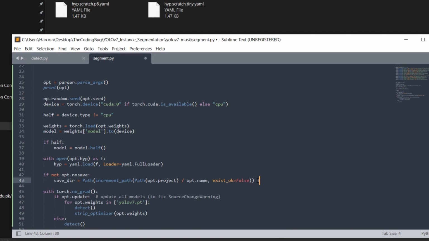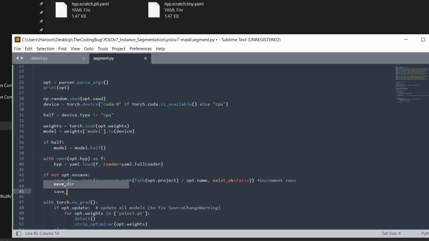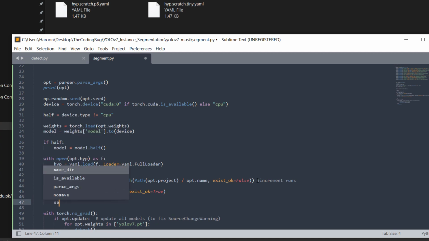And then we create this directory, and if it already exists, we do not do anything: save_dir.mkdir(parents=True, exist_ok=True). The save path then would be this save directory and the source file name, because we want the output to have the same file name as the source.